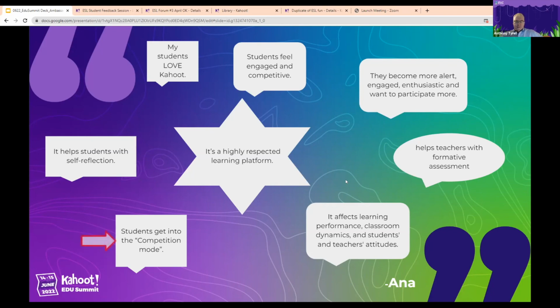I like student competition mode. Of course, you've always got the team competition. If students don't feel comfortable with that individual kind of competition, you can combine the two. I love team mode as well. Here's a second one I really liked, was how Kahoot can change our attitudes. Isn't that where it's at? If you can change someone's attitude, they can do anything, and you can do anything with them.